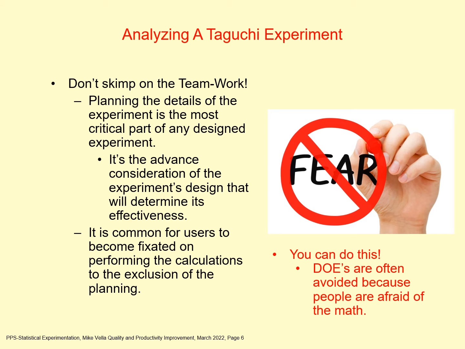Again, an emphasis on teamwork. Don't skimp on it. Planning the details of the experiment is absolutely the most critical part of any designed experiment. It's the advanced consideration of the experiment's design that will ultimately determine its effectiveness. It's common for users to become fixated or concerned about performing the calculations to the exclusion of planning. Let's worry about the calculations later. Consider the construction of the design first.